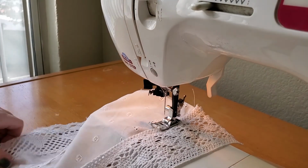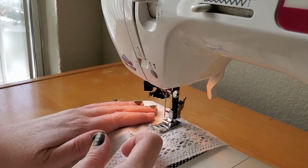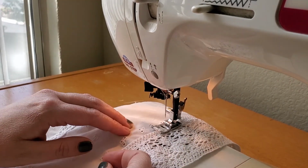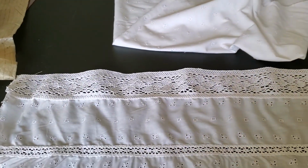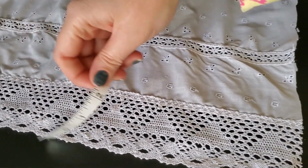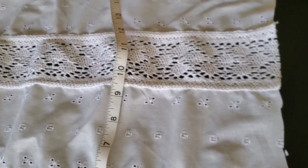Here you can see, after it's trimmed and pressed, I'm simply straight stitching the edge of the lace. To me, it's very similar to the idea of a felled seam, only I'm using lace instead of seam allowance. And here are all the bottom rows. You can see the variety of lace patterns and how it breaks up and adds interest to the basic eyelet I used. I felt the 3 rows of lace were enough to add interest, and that going any higher would kind of get lost in the gathering of the apron.